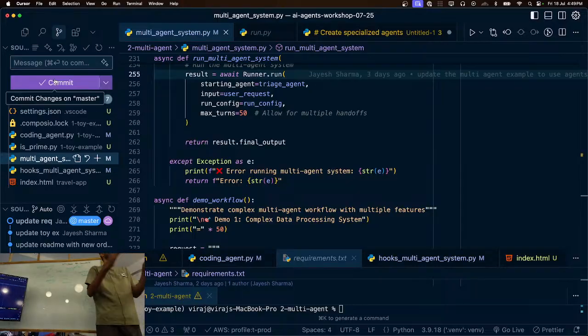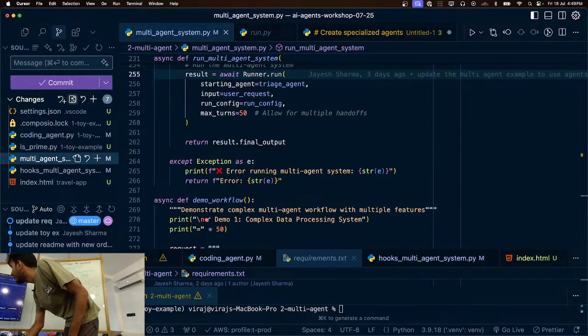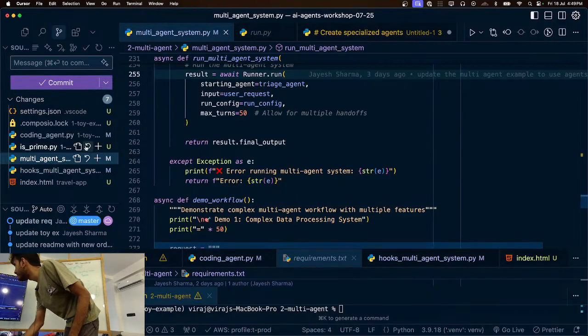Treat this as your own Cursor. Give it any prompt you want. If you want to make a website, write that in the prompt, and see how it actually builds, and see if you can evaluate whether it's doing a good job or not. I think that will be a good exercise. Everybody choose your own prompts, choose what you want to build, modify the prompt, and then run the system to see how it works. I'll quickly give you 5 minutes, and I'll also run this myself.